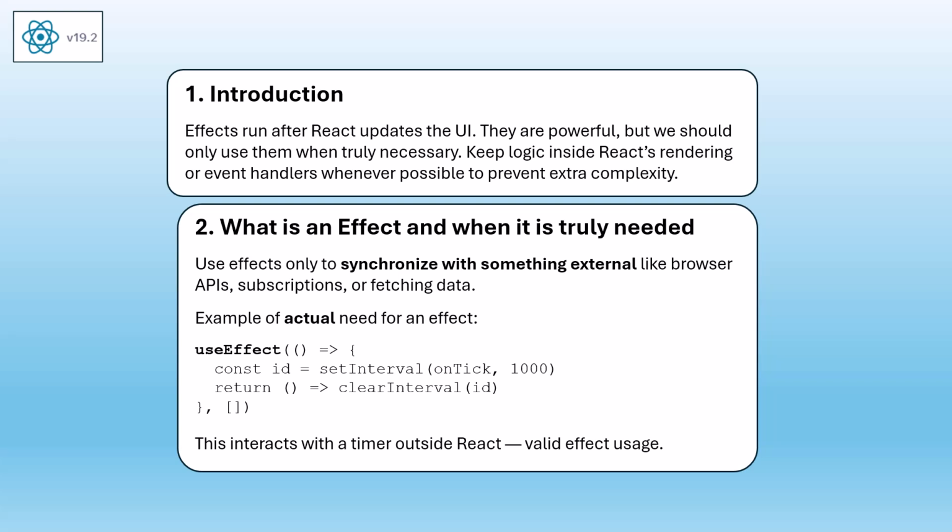2. What is an effect and when is it truly needed? Let's start by clarifying. An effect refers to logic that runs after React has committed updates to the screen, typically for synchronizing with something external: the browser DOM outside React, a third-party widget, a network call, a timer, a subscription. The key point the article makes is, if you're simply transforming props or state to compute something for rendering, or responding directly to user events, you don't need to drop into that after-render phase. Use effects only when you are synchronizing with something outside of React's normal render cycle. The fewer unnecessary effects you have, the more predictable and maintainable your code becomes.